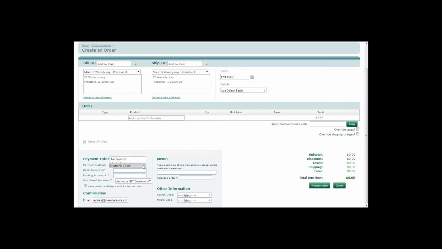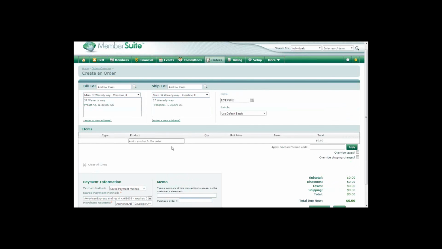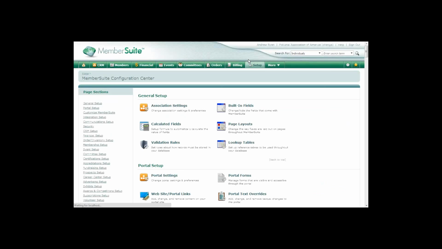So you can say, I'm taking an order and I want to use this person's American Express ending in 65008, and you don't have to rekey it again, which is a pretty important feature. But you also want to control who can use it for what.